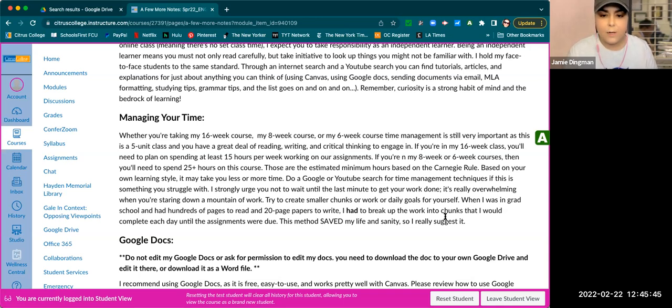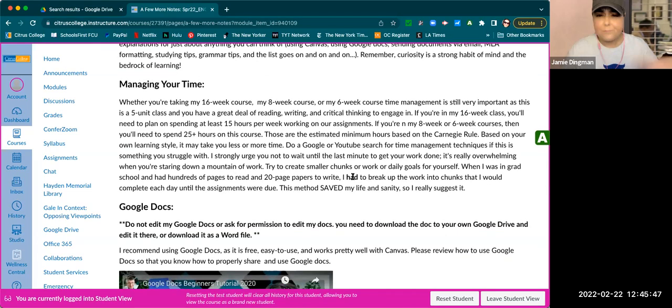Okay. And what I say, go ahead and read this. I say break the work up for yourself in chunks. Okay. I had to do that in grad school when I had like 20-page papers to write. You can't sit down and pump a 20-page paper out in one night and expect it to be good work while you're also reading hundreds and hundreds of pages, right? Which is what I had to do in grad school. So I had to block off specific sections of my day and dedicate that fully to getting the work done for my grad school courses. That's what's going to work for you in this class. You're going to have to set aside specific chunks of time where you're getting the work done for this class.